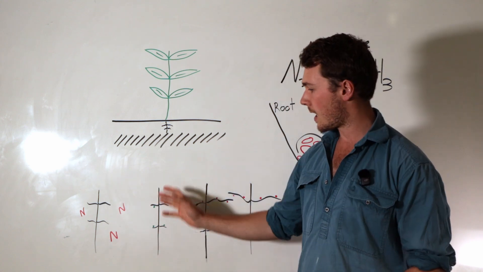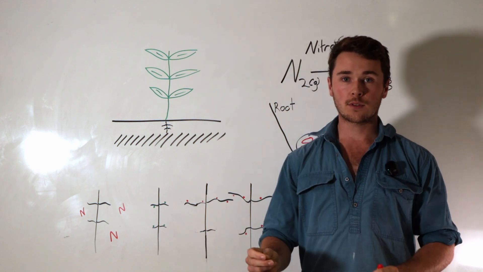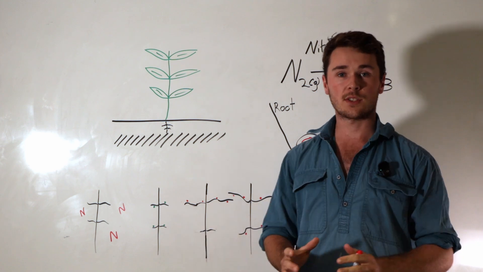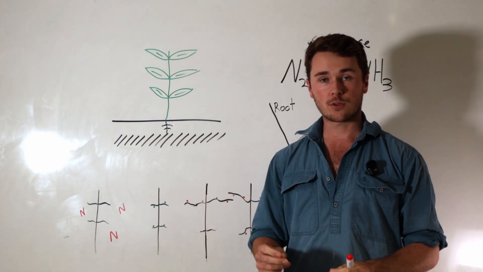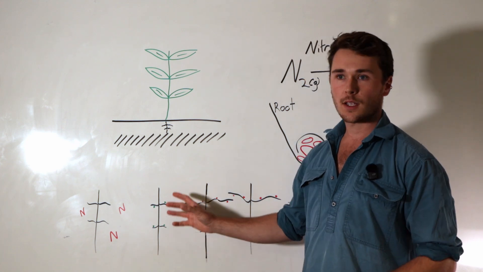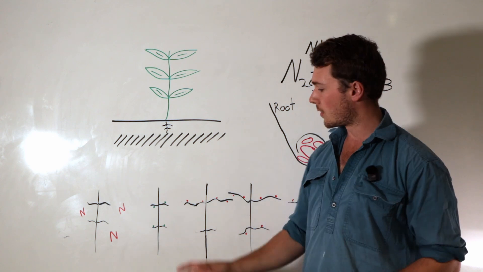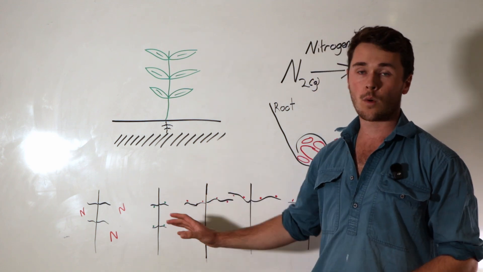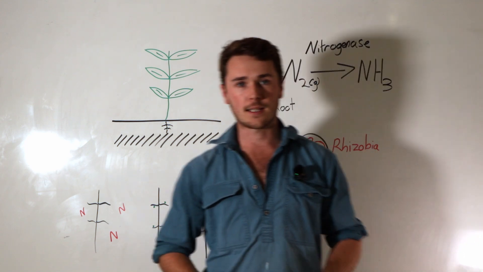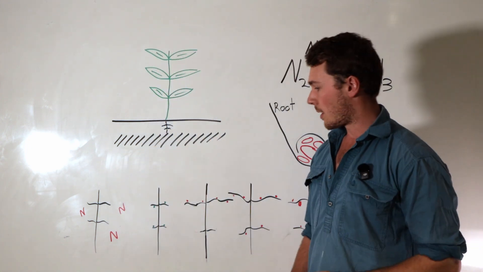If you see that, it's a big problem. You don't want that. The next scoring is that there's nodules, but when you cut them open, they're green. So that means that the leg hemoglobin, which is a protein in the nodules similar to hemoglobin that we have in our own blood, that transports oxygen effectively out of the nodule. The nodule needs to have no oxygen or very limited amounts of oxygen in the nodule. Otherwise, it inhibits this process by inhibiting the nitrogenase enzyme. We'll touch on that in a moment.